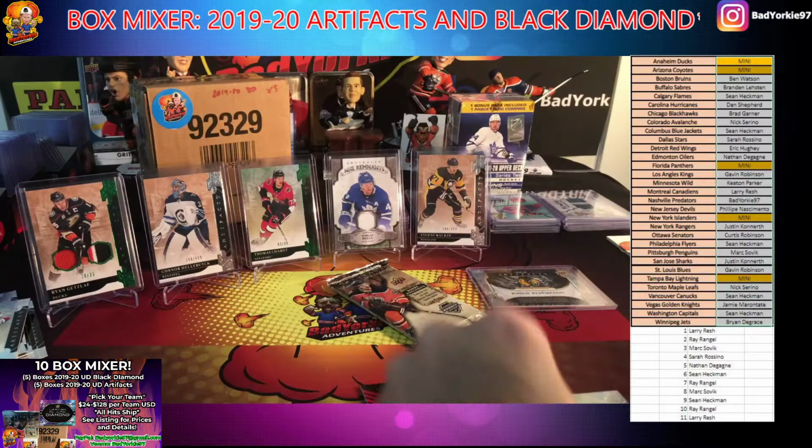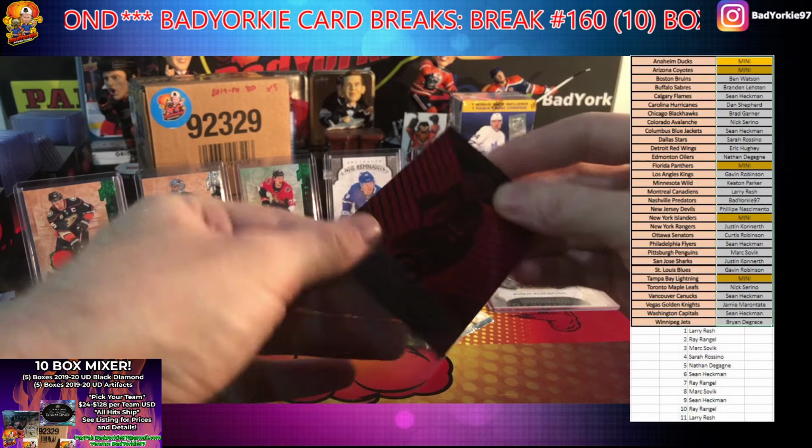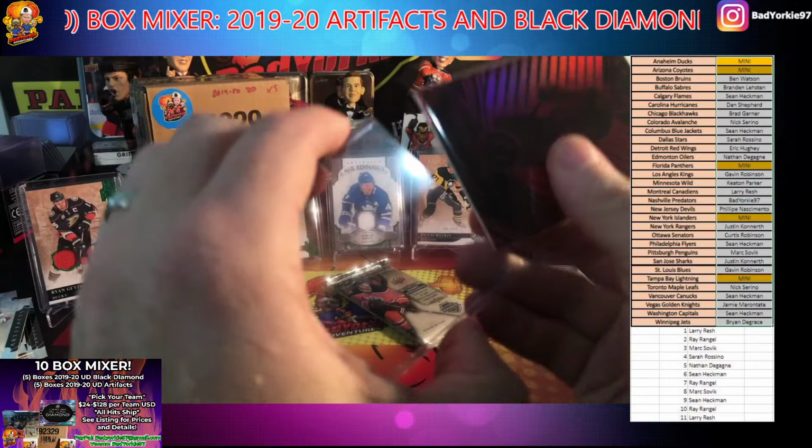Wow. Every now and then we pull one of these. Every time we do, it's just monstrous. They are beautiful cards. Beautiful card. Nico Hischier. Ruby Orem action. How about that? Oh, geez. I got a full box of top loaders here. I got to pull out. Here we go. Nico Hischier. Ruby Orem for the Jersey Devils.